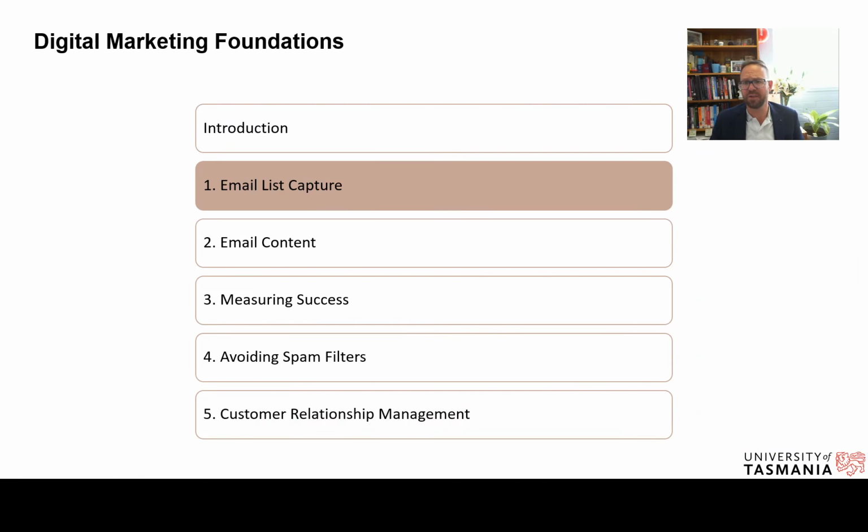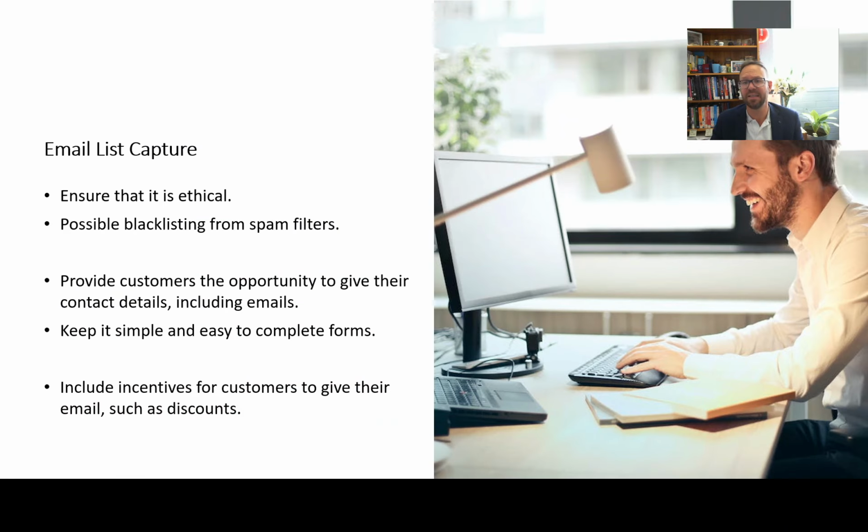Now, the first thing you need to do if you're going to do email marketing is actually get a list of emails that you're going to send it out to. So we need to ensure that this is done ethically. And I sort of go back to what I just said before about doing email in a bad way. If you are sending emails to lots of people that don't want your emails, you get possible blacklisting from spam filters.